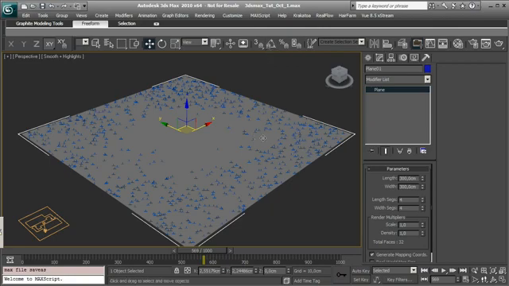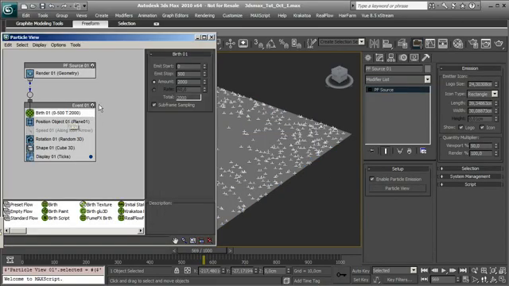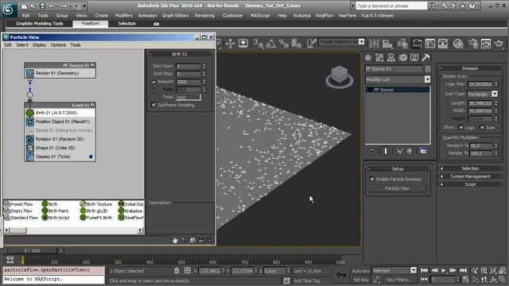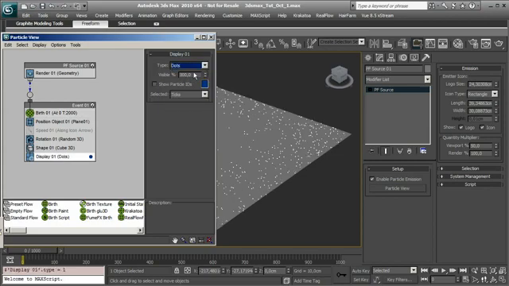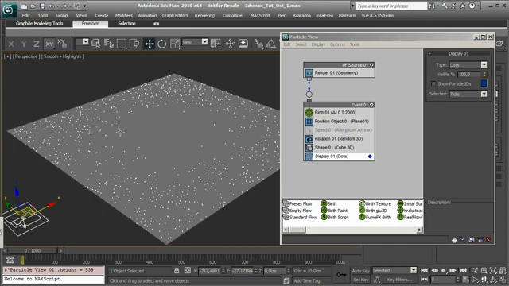Now I'd like the particles to start to move, so maybe it's better to have the particles all over the mesh at the beginning, so we can say emit start 0 and emit stop 0. So at the beginning we have all the particles just over the plane. Let's change to dots, so we have just some points. And if we'd like to have the particles moving towards a mesh or a point, we have to use the event. Let's search for it.